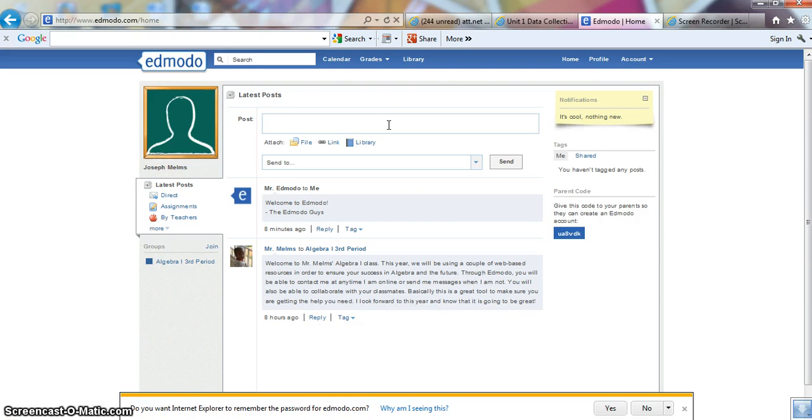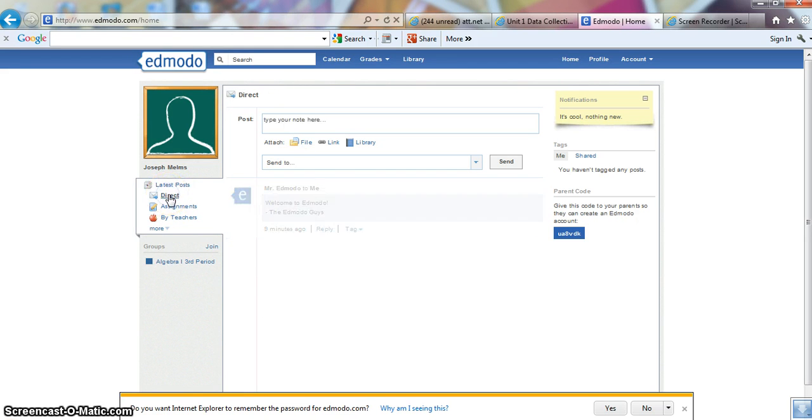Things I don't want to see in the primary post: I don't want you guys posting the answers to questions on homework. I don't want you posting questions like, hey, can somebody tell me the answer to number 14? That's not the point of this. The point of this is to work together. So you can say, can somebody help me with this? And I want to see steps on there. We'll talk about that as we go along.